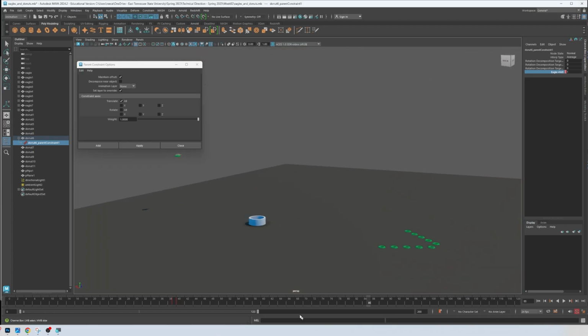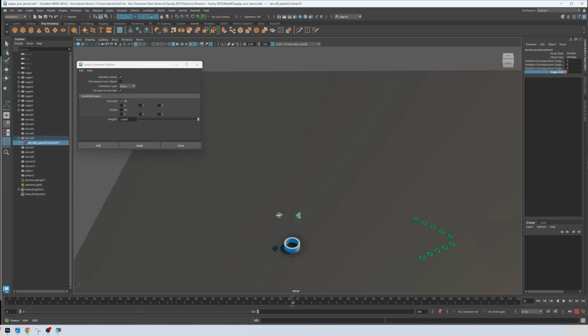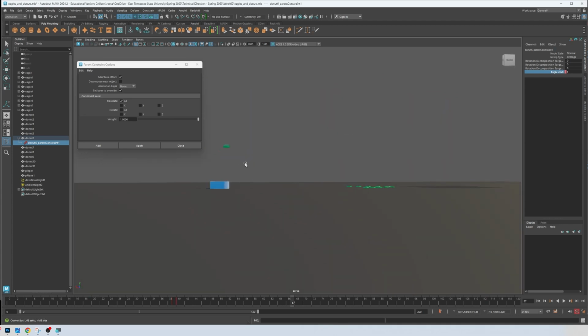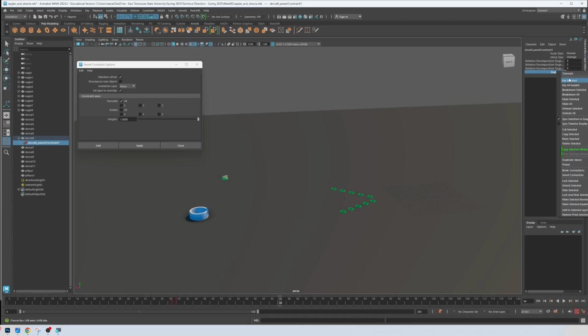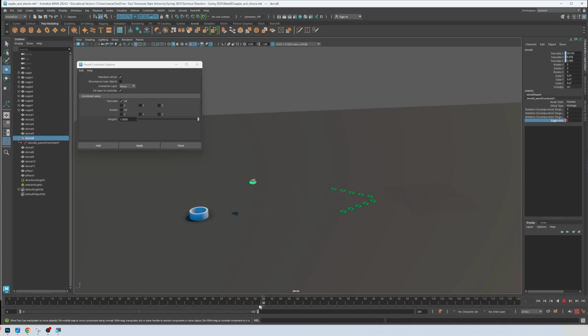But I want the bird to drop the donut into the bucket. So what I need to do is toggle off this constraint. In fact, let's go ahead and do that. I'll do it at frame like 64 here. I'll right click and say key selected. I'll go one frame forward and toggle it off. But you can see it just snaps back to where it initially was. Let's pop it back over here. I'll grab the manipulator so you can see it a little bit better. So there it is, and there it pops back.